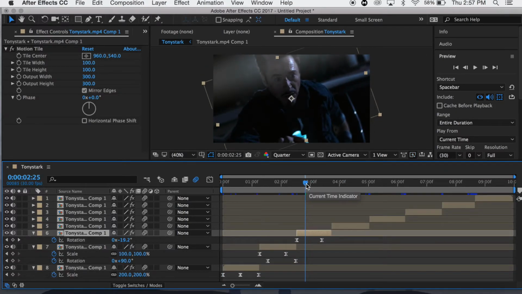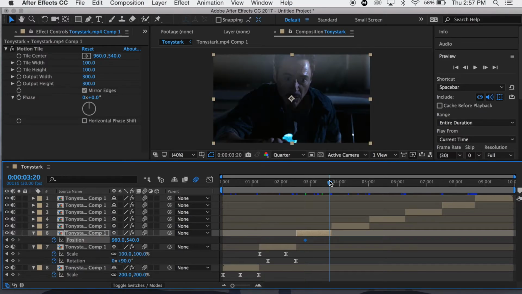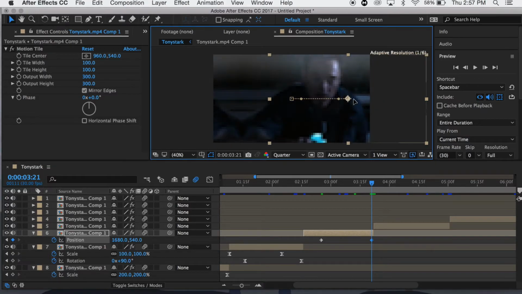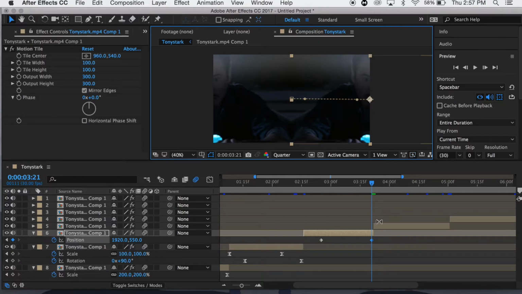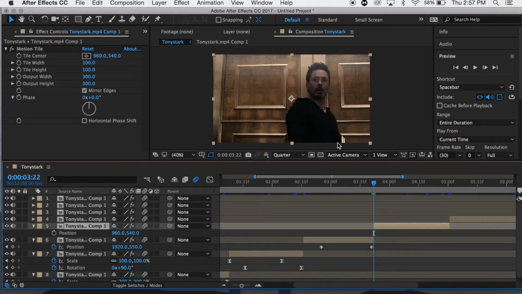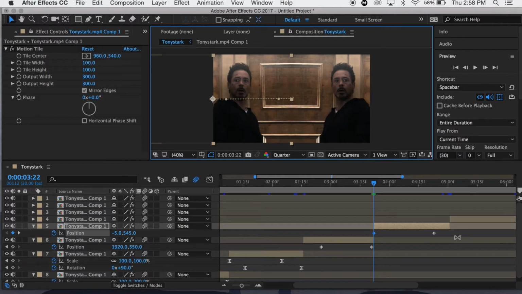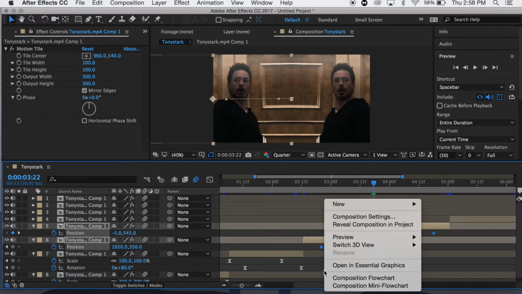Position, say if I'm moving it to the side, I'll push P on my keyboard, keyframe towards the beginning, but not exactly in the beginning. And then one keyframe from the end, I'll press position again, and I'll just drag this to the right, and I'll go to the next clip, press P, position, keyframe, end of the clip, another keyframe, and I'll go to the beginning and pull this to the right. And I'll highlight those and easy ease them.